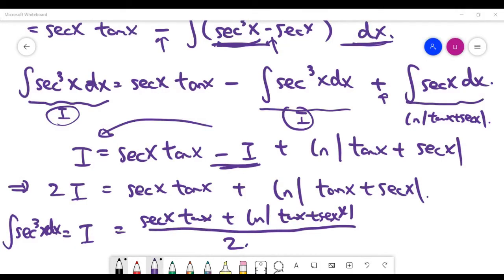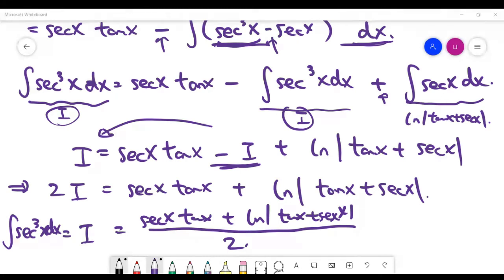So you may be wondering how we can do the integration for secant x if the power is even higher and odd. For example, let's say the power is 5. And I claim that a similar method like this still works out. Please recall the process, how we can get this answer for the integral of secant cube x. We did a clever integration by parts, and we also made use of the formula for the integral of the secant x, as you can see on this page now, which is the last term on the right-hand side, right?